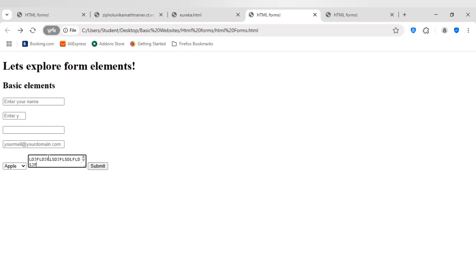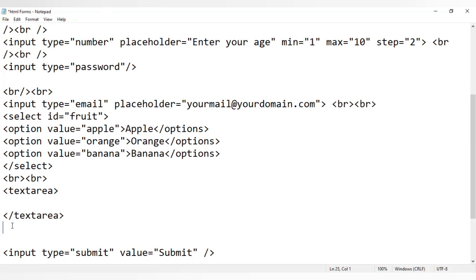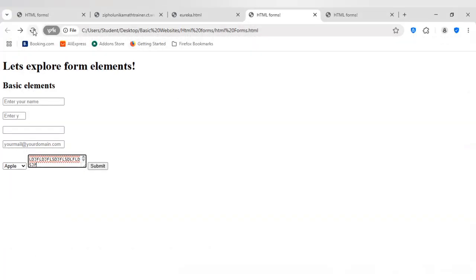Now it looks pretty small, but we'll correct it later. And we notice here that there's no line break, so we have to manually add a line break. So for the text area, I can just add a line break before and after, like so. Let's refresh. There we go.